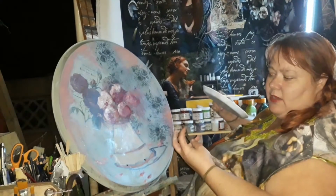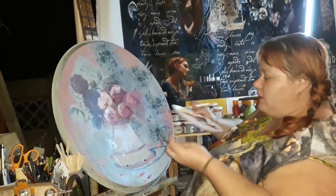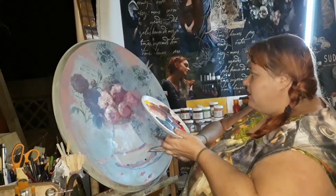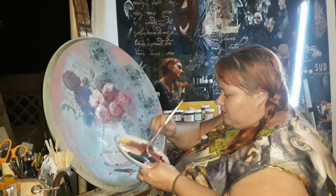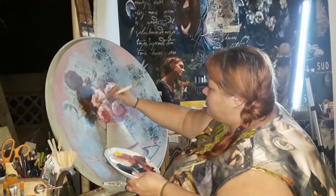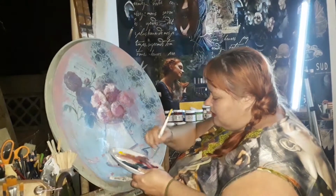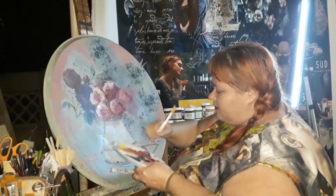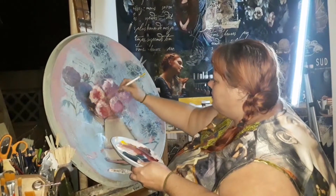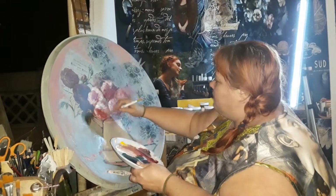Look at this one, how lovely it goes. Okay, so now I'm going to show you a bit of palette knife work, how you can really make a rose stand out with nice colors and so on as well. Let's just don't forget that we want the centers a bit dark as well. Okay, so there I'm just putting back the centers that I want dark. Okay, there's a center that's dark.